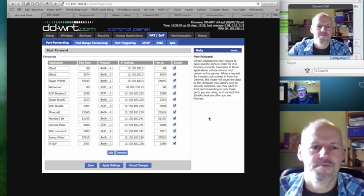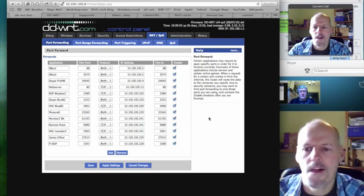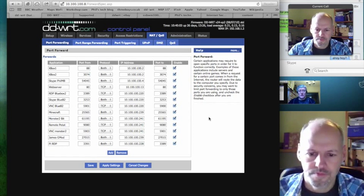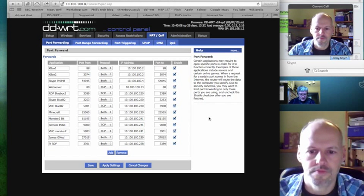Of course, the other thing is that DD-WRT is a NAT router. It's a network address translation router, which means that it takes that 192.168 range, or in your case the 10.100.whatever range, and attaches those 254 possible IP addresses through a single IP address out to the rest of the internet. Now, of course, you might be running things inside that network which require access from outside servers, or things that are a bit like servers. So Xbox gaming is typically one thing that people have to deal with.